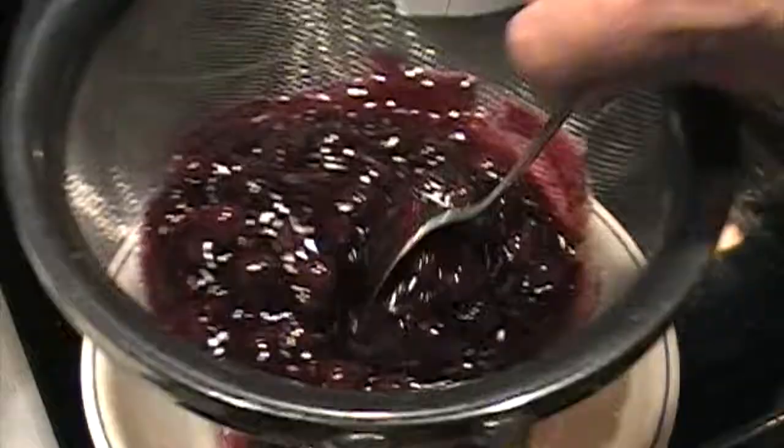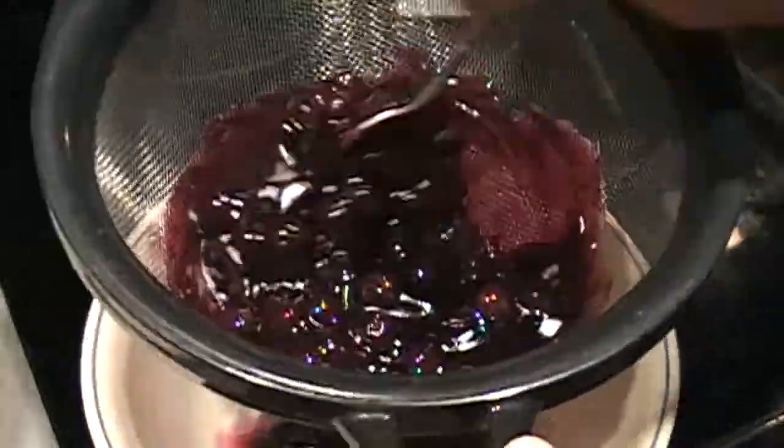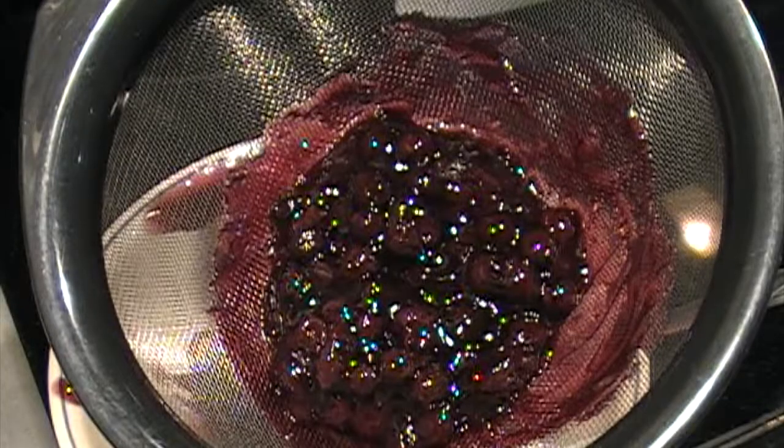While that's cooling, I'm going to strain the blueberry pie filling. As much as possible, I'm going to want to add just the blueberries to our cheesecake mixture. I'll save the rest of the pie filling as a topping.